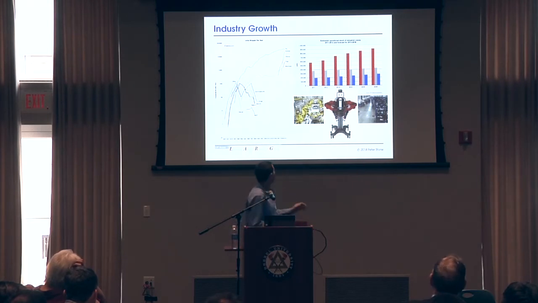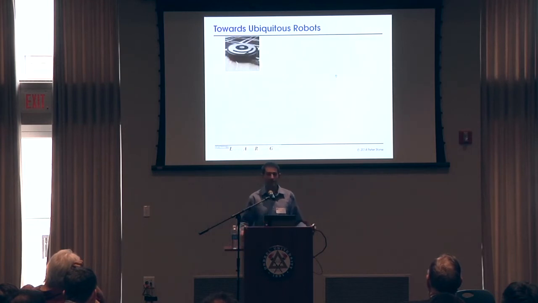But really, this is all industrial still, and to be able to go to this point of having millions or hundreds of millions of units shipped, it's not going to be due to industrial robotics. At some point, the robots, if and when this happens, it's going to have to be by penetrating the home markets and the common spaces towards ubiquitous robots.